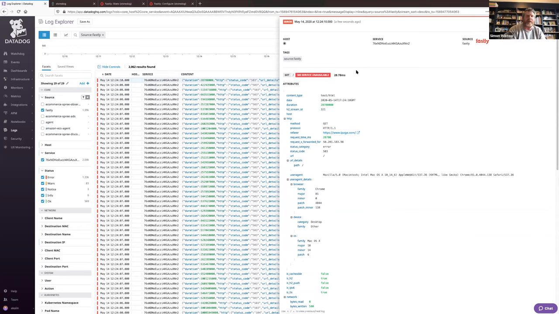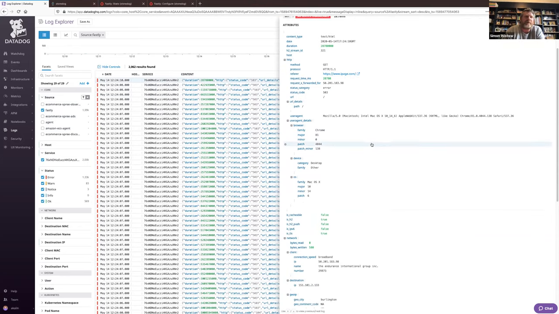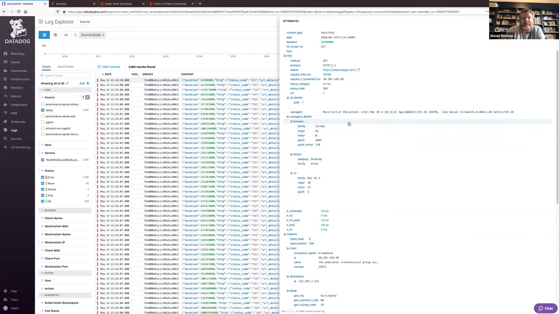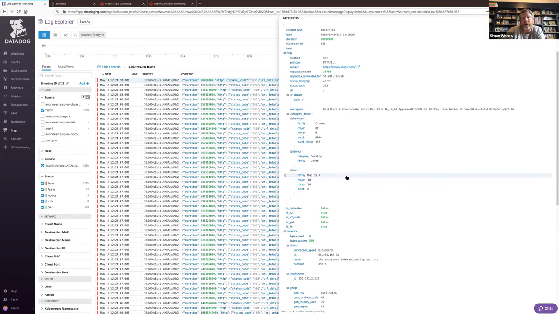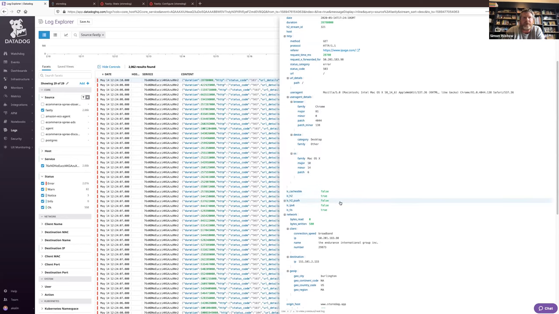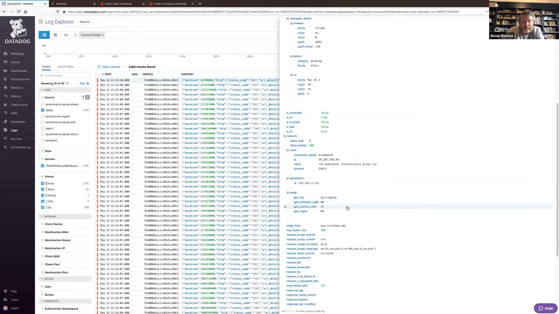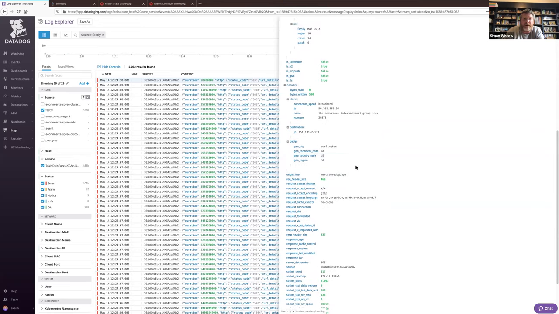Yeah, we're possibly oversharing on this, but it's one of the things you never want to do when you're diagnosing a problem: wish you'd logged other stuff. So there's a whole bunch of stuff in here. Obviously, all the basic stuff about a request, like what method it was, what protocol it was, what the URL was, what the referrer was, but also how long it took. But then also what browser it was, what operating system family it was, what type of device it was. There's a whole bunch of stuff down there about the network, the client, the connection speed. So we know that it was a broadband connection speed. We know what ASN it was coming over, which can be really useful.